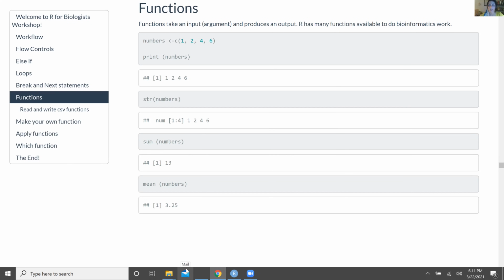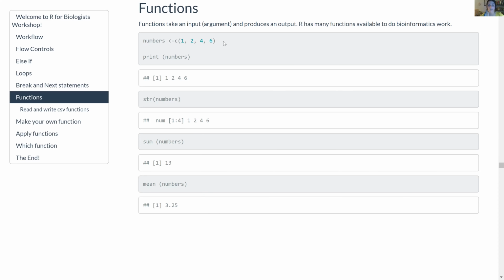Okay, so if it says, for example, that your vector isn't found, like number not found, what that can mean is you might not have inputted the numbers vector. So if you go back and you just do Control Enter of numbers and then your vector, that should give you the variable, and then it'll continue with the rest of your code.